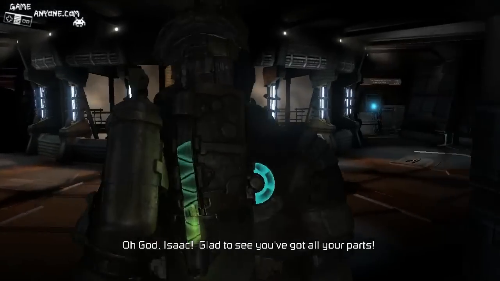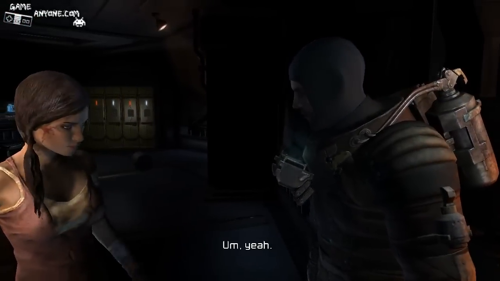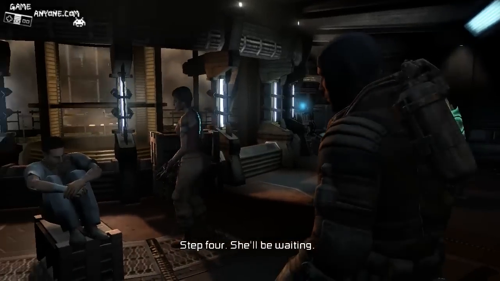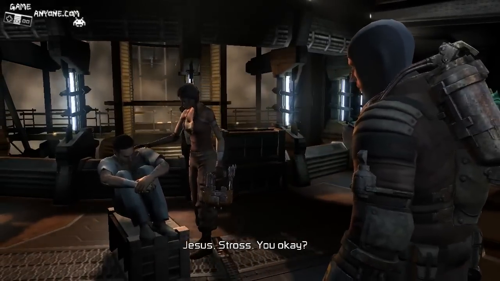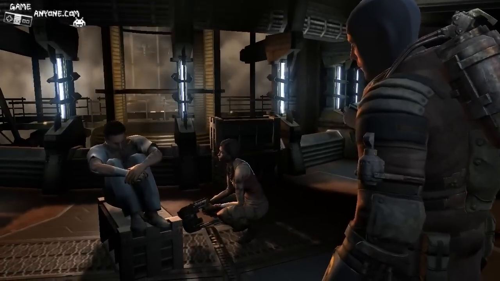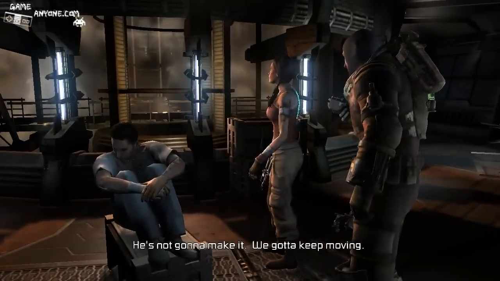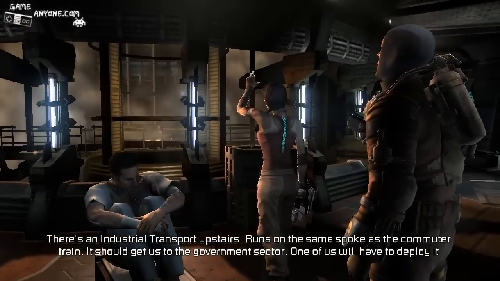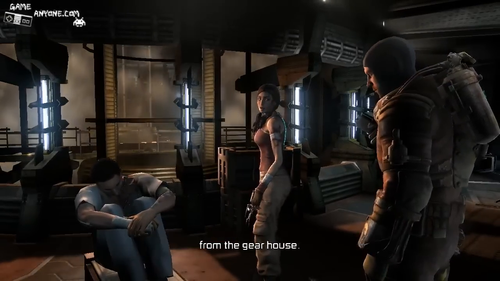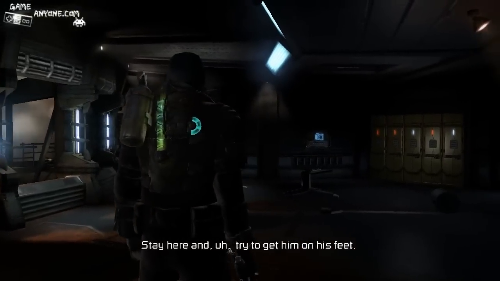Oh, God, Isaac. Wow. I see you've got all your parts. You alright? Yeah. There are four steps. No thanks to Twitchy here. 1, 2, 3, 4. Step 4. Shoot me, lady. Jesus, Strauss. You okay? It's getting worse. What is step 4? Who will be waiting? If the screws, if the needle, she'll be waiting. He's not gonna make it. We gotta keep moving. Are you talking about Nicole? There's an industrial transport upstairs. Runs on the same spoke as the commuter train. It should get us to government sector. One of us will have to deploy it from the gearhouse. Stay here and try to get him on his feet. She'll be waiting.